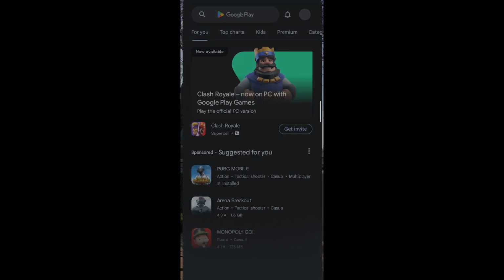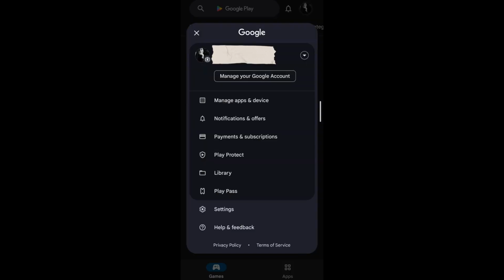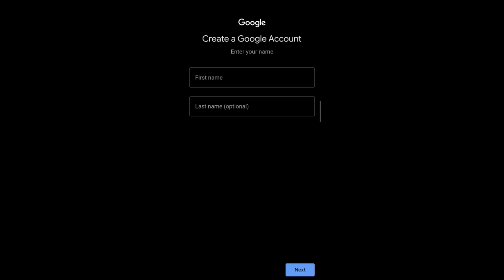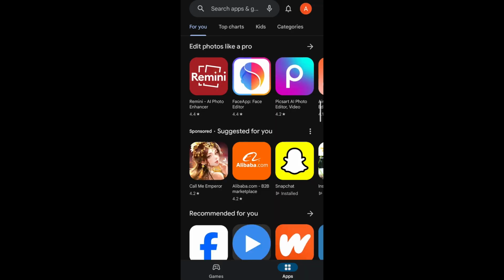simply go to your Play Store again, tap on the profile icon. But if you've already removed this account, then it will show the sign in button on which it will show this same interface, and then go ahead and tap on create account. Tap on for my personal use and go ahead and create your Google account. After you've created your Google account, make sure that you're logged into your Play Store using this Google account.